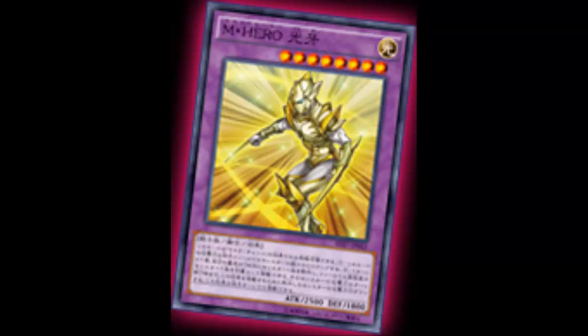So, HERO Koga is a light warrior fusion effect. Level 8, 2500 attack, 1800 defense. Alright, so it is the attack barrier. Must be special summoned with Mass Change and cannot be special summoned by other ways. Alright, that's fine. This card gains, we don't know the amount of attack. It just says !00 attack for each monster your opponent controls. I don't see it being too much. Maybe 300. I'm guessing. I'm pretty much going off of set precedents of Shining, but 300 for each monster your opponent controls doesn't sound too bad. That's fine.